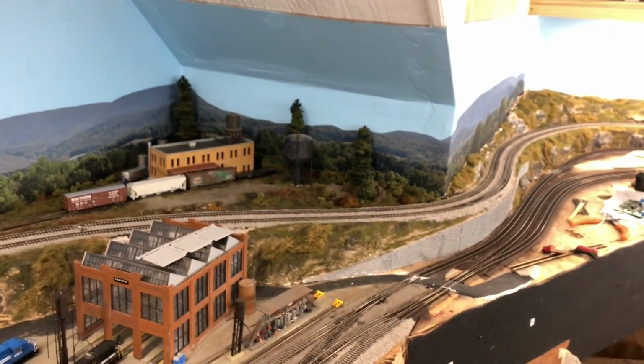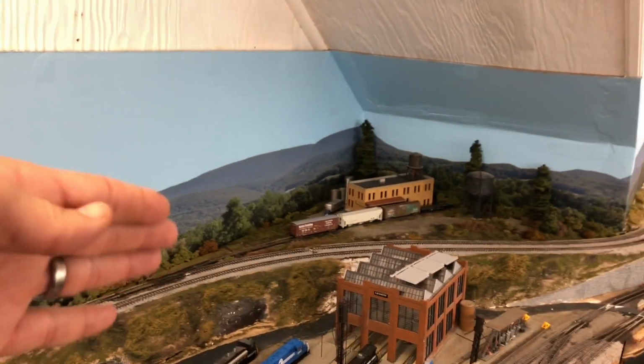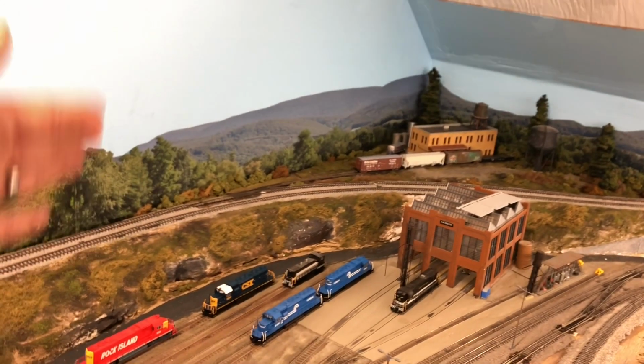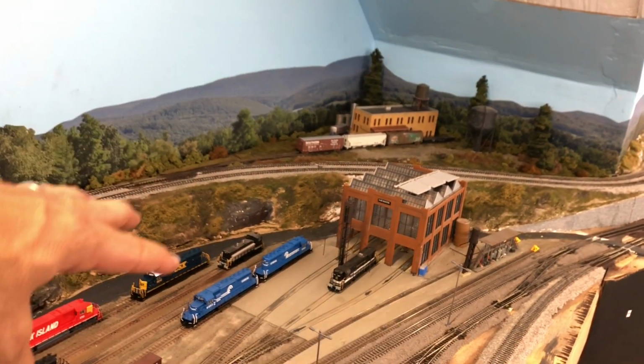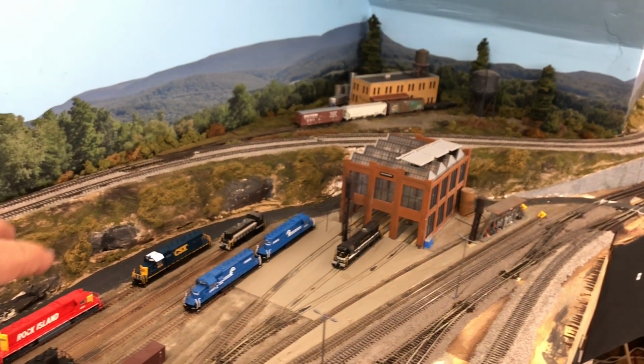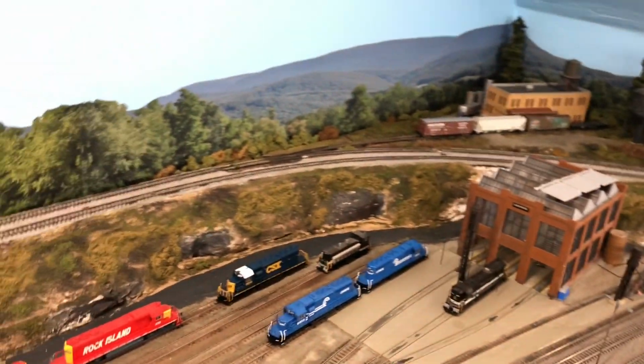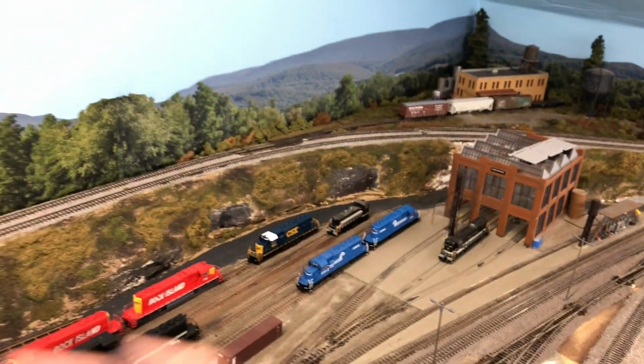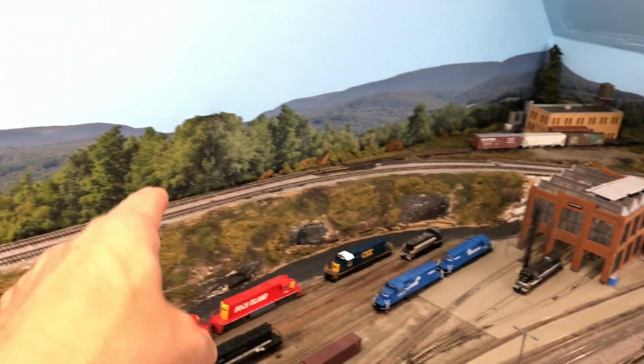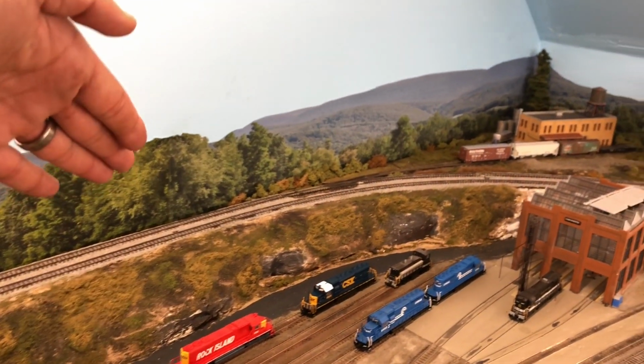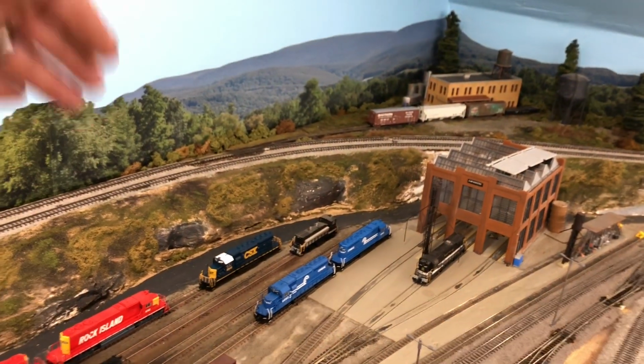Normally, people that are smart will put the backdrop in first and then add all the trackage, all the elevation, all the scenery and the ballast and all that stuff. No, I had to do it completely backwards. I finished the entire scene, and then I decided that I was going to shove some sticky paper inside that, and it was a nightmare.